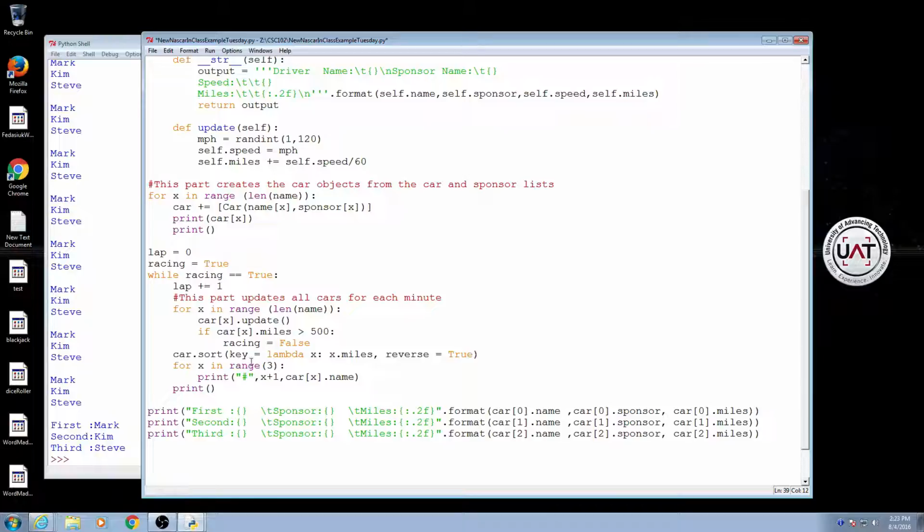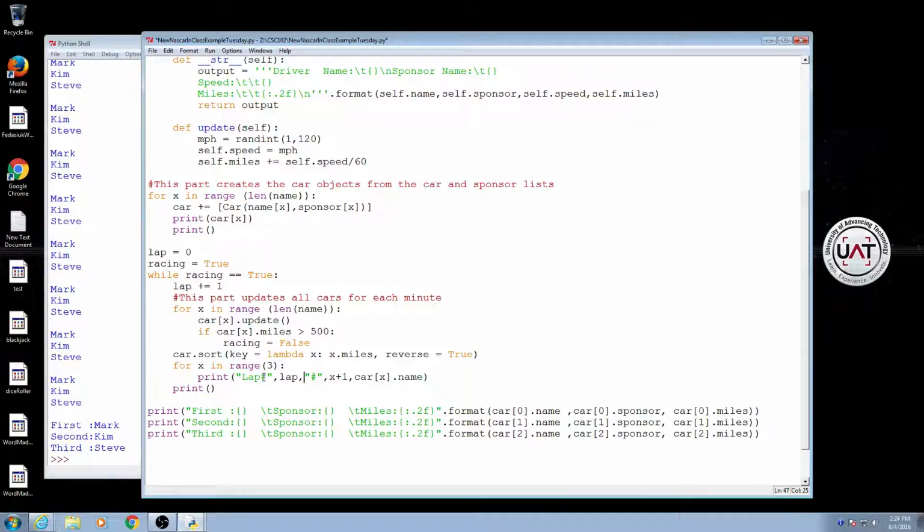So now, before we even print, so this prints the number of the car, and now let's also print "lap number", comma, lap, comma, and then the next one's going to be the position.